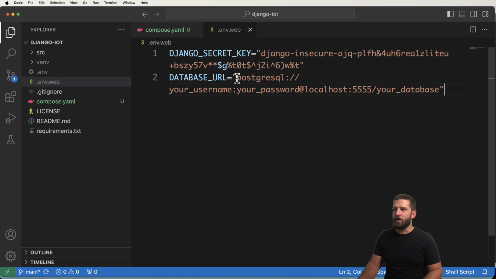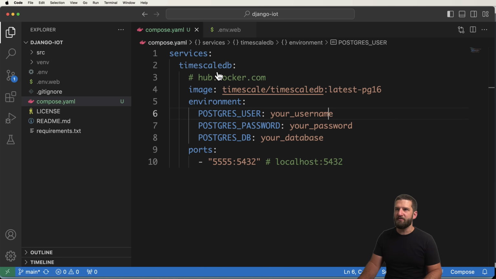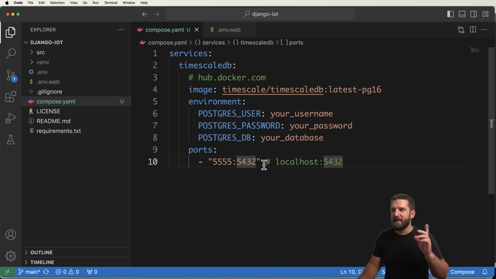So this is now our connection string based off of this configuration. It's not using the default port. That default port will be running with this container itself, but it will not be running on our local machine because we declared 55555 right there.